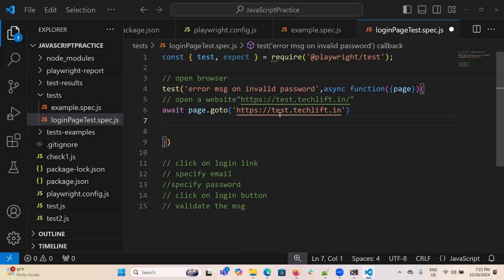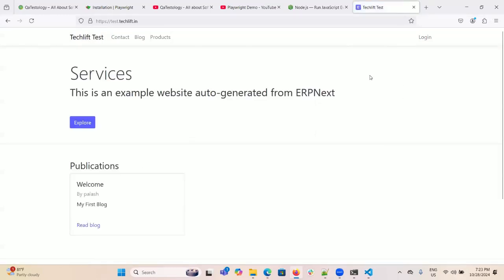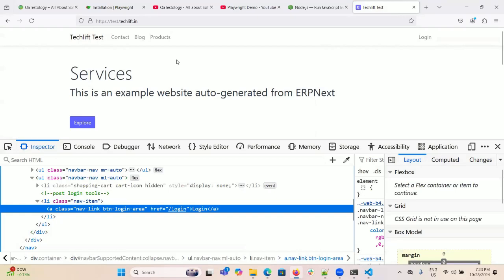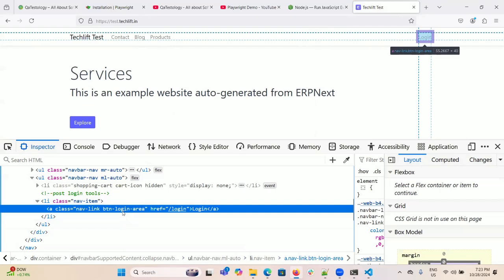What do we want to do next? We want to click on the login link. Fine. Let's go back. To perform an action on anything in your page, you have to identify that element uniquely, right? So we say page element or web element. Anything you see in the web page is a page element or web element. Here I'm able to see that there is an anchor element with a class name, then an href, and then the text is this.